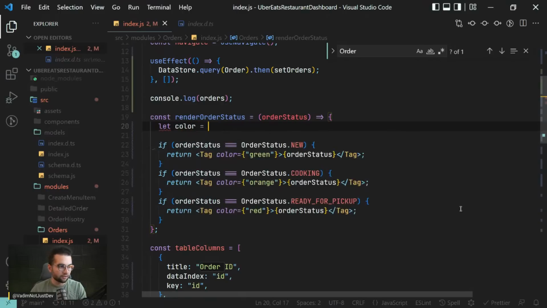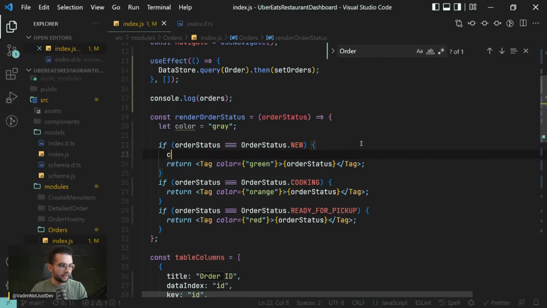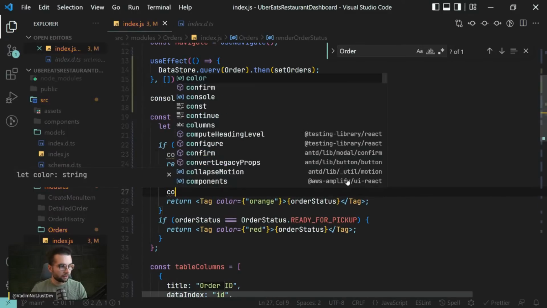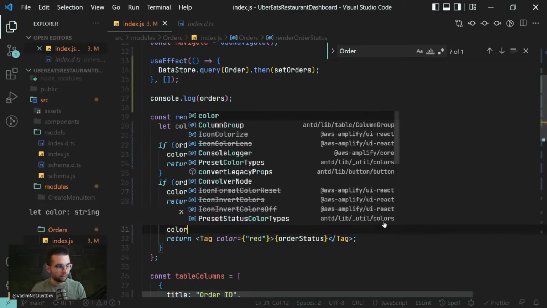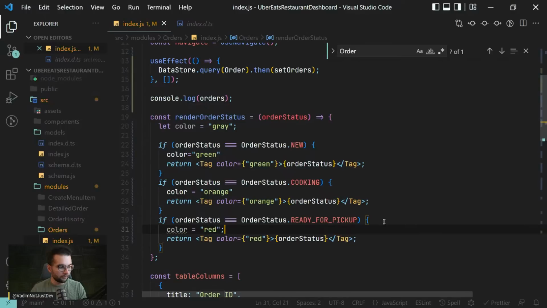So color is by default going to be gray. And inside here, we're going to say color is equal to green. Here, color is equal to orange. And here, color is equal to red.